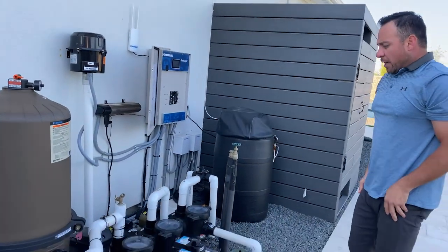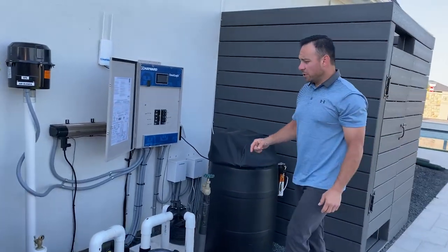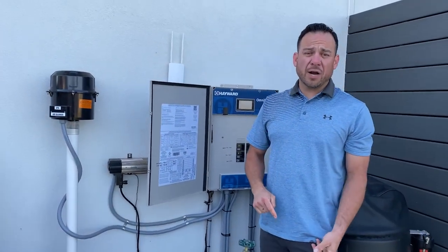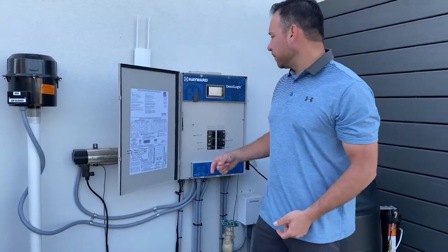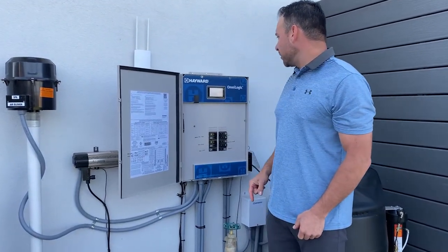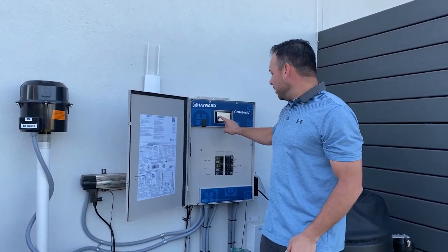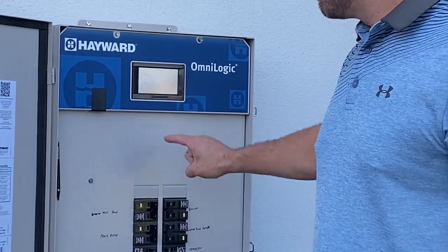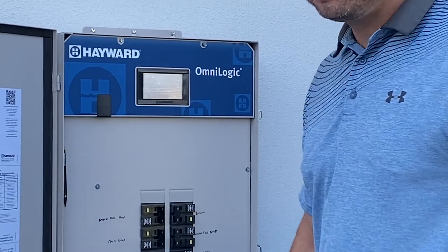Okay, now we're going to go back to our OmniLogic, and we're going to turn the filter pump back on. When we turn the filter pump back on, we're going to turn it on under high speed to get that prime through the system a lot quicker. So we're going to tap that screen. I actually happened to land it on pool. We're going to tap it again under the pool screen. We're going to look for our filter pump icon, and we're going to turn it on high speed.